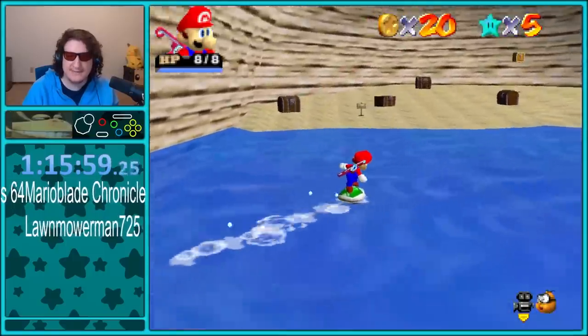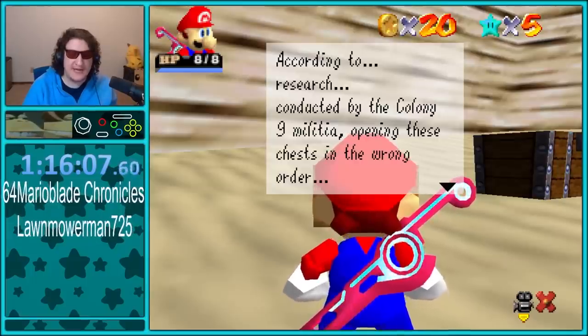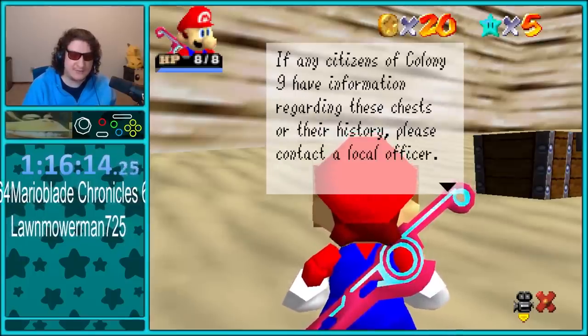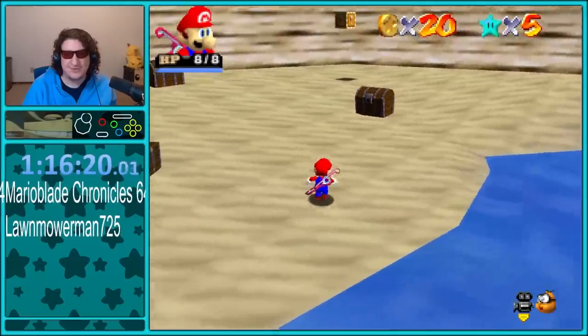Okay, I found it. Attention, keep away from the chests. According to research conducted by the Colony 9 Militia, opening these chests in the wrong order will result in instant death. If any citizens of Colony 9 have information regarding these chests or their history, please contact a local officer. There's only three of them.